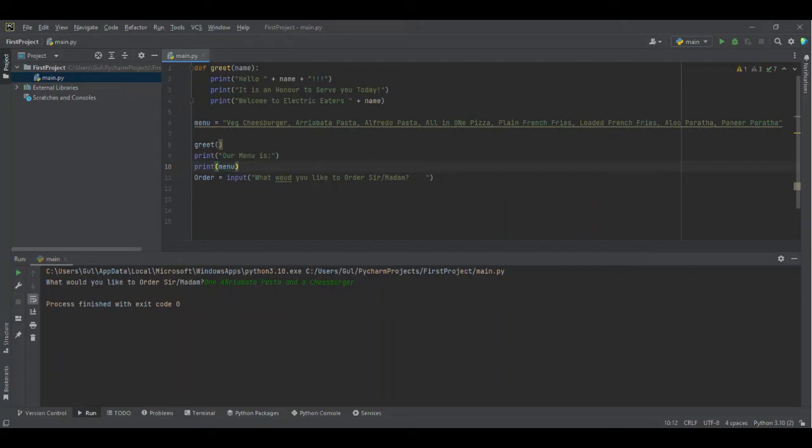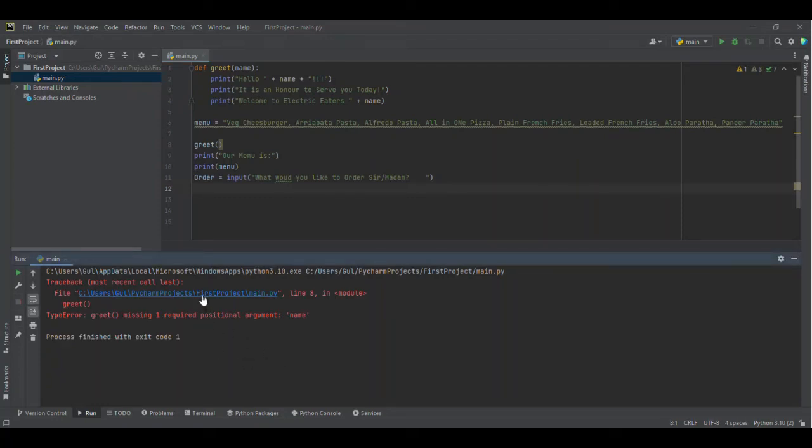Let me revise. We created a greet function. We first created our waiter. We need to make a waiter. Our waiter's name is Bernard, and he's going to greet the person, the user. Then he's going to tell them the menu. The menu is this string here, this large line here. Okay. So now after you've done this, basically you're complete with this. Now let's run the code and check how it's working.